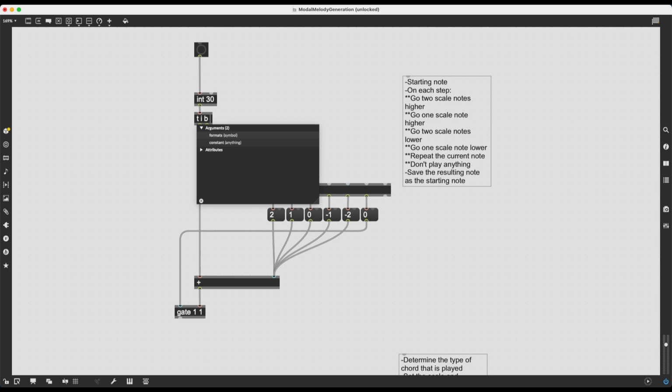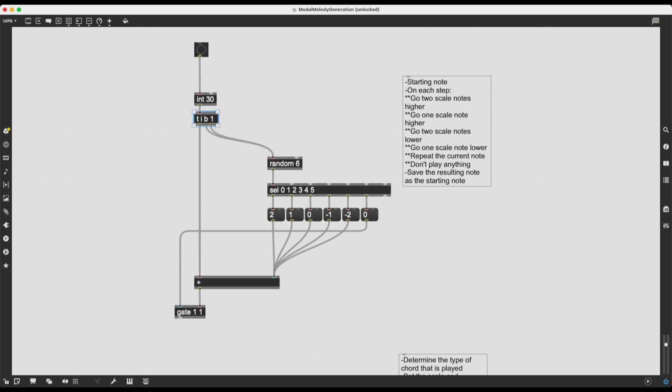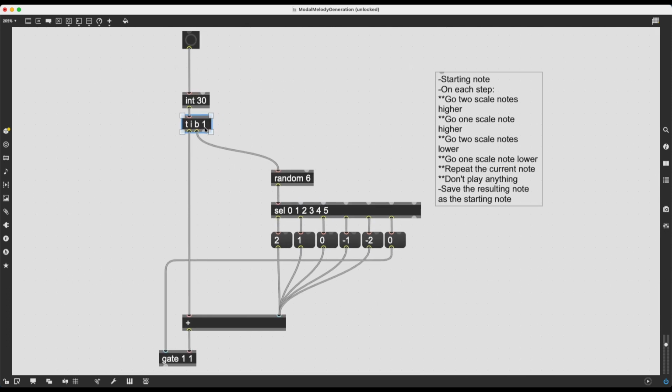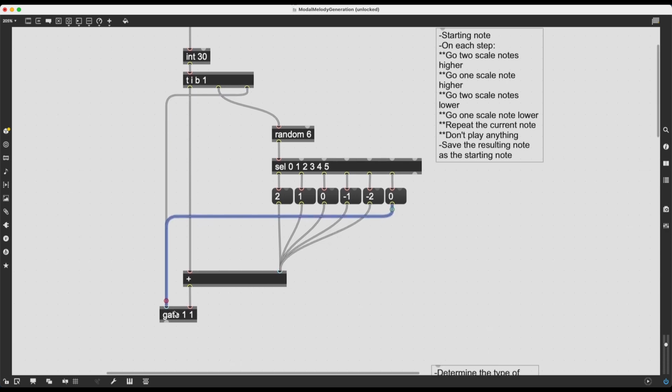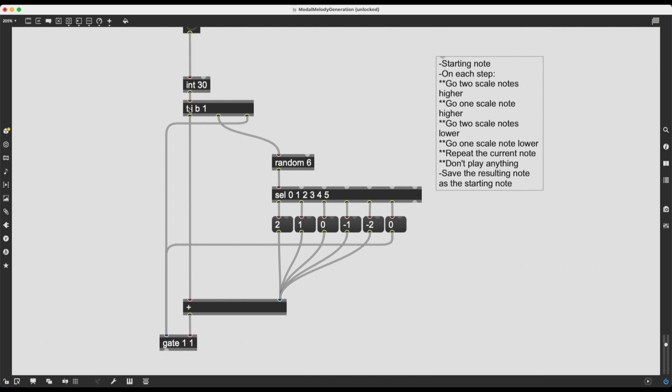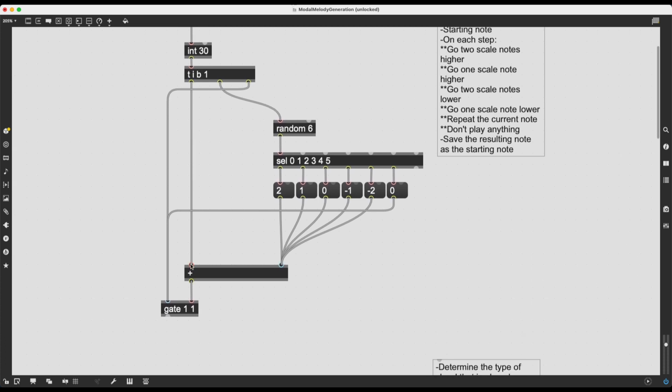So I can add another step. I can just simply type 1 as an argument to trigger. So now first, this is going to send the message 1. Let's send it to gate. Then it's going to trigger all of this. Either it's going to load something here or it's going to just simply close this gate. And then when all of that is set, I'm going to receive my integer number and it's going to get processed.